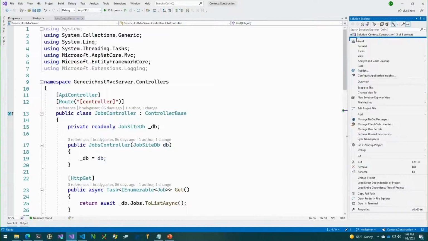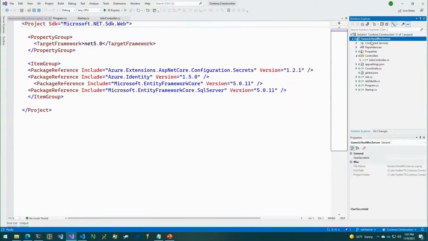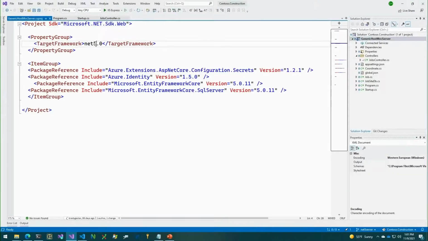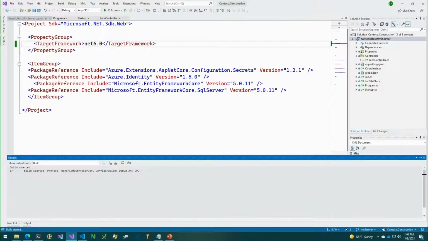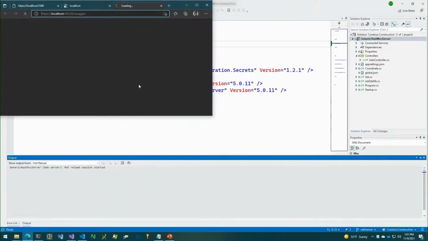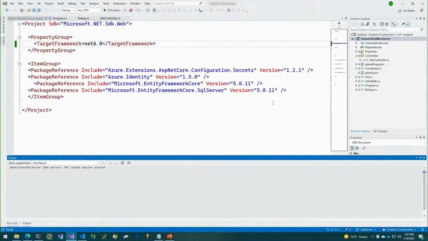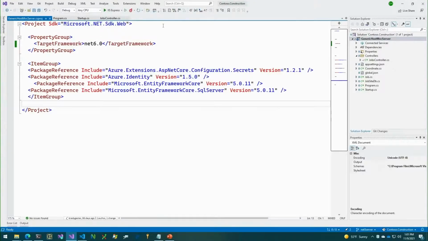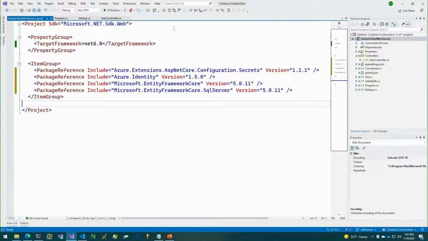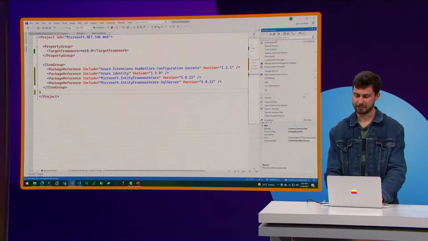So first, if we take a look at this edit project file, it's nice that we don't have to unload projects anymore. If I wanted to upgrade to .NET 6, I could change the TFM, the target framework, and go. And this would just run. But I want to do something a little more fun. I heard that .NET 6 introduced minimal APIs. And so here, I will create a new project that does the same thing and try this out. So without further ado, let's try out the new project template.